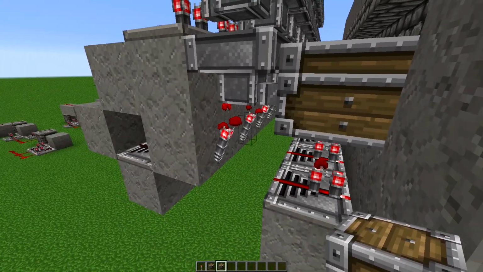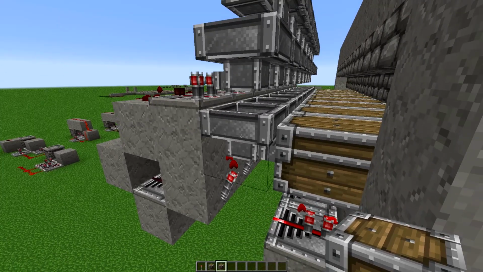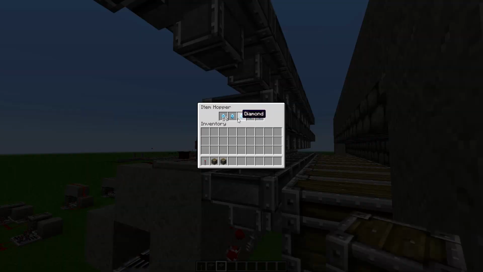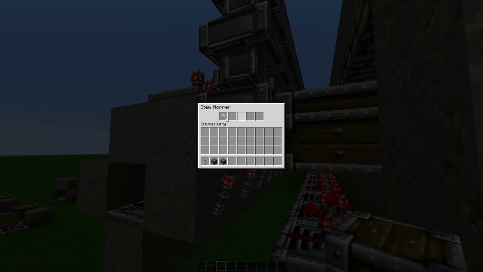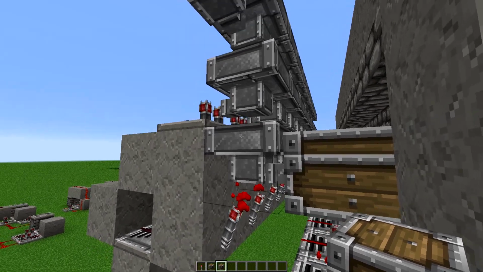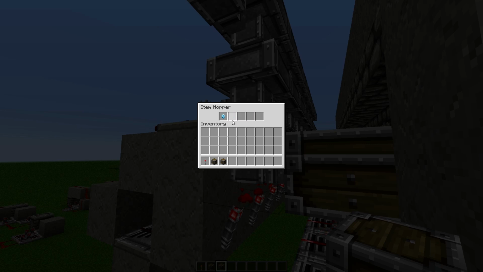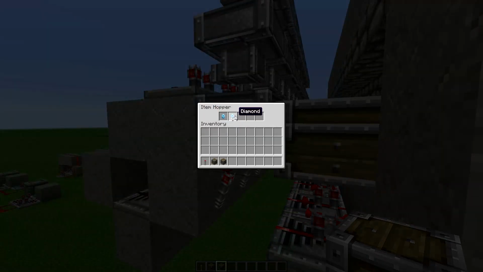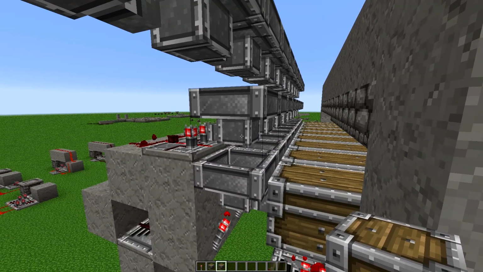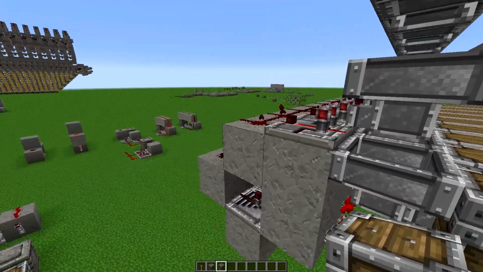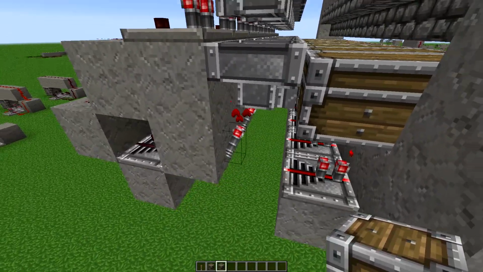And what they're really doing is allowing this hopper to pull items out of this hopper here. They're not saying that they want to empty the contents of this hopper. So once you've started to fill up items into this hopper, let's say we had an additional stack in here, these items will only come out if you have items flowing into the system from the filter above, because that's what's triggering this torch turning off.